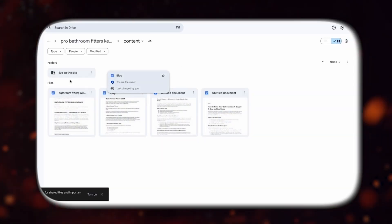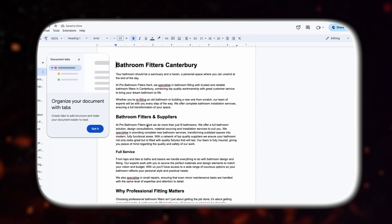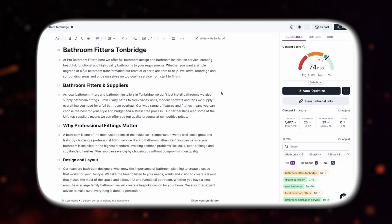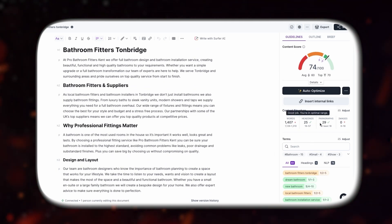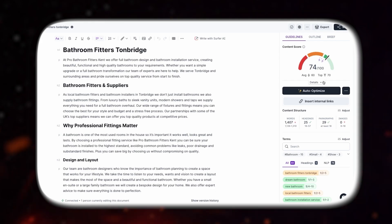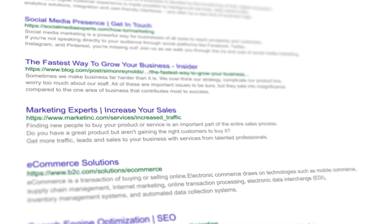Once the profile is optimized, go back to tracking everything with the tools mentioned earlier. This way you'll have a clear picture of how your strategy is performing. The next step is writing all the content. We start by setting up a Google Drive folder where we organize and build out all the pages. Each page is written to be at least 750 words long. Once the content is written, we run it through a platform called Surfer SEO. We copy and paste the entire content into Surfer SEO and the platform gives us suggestions including keyword usage, headings, paragraph lengths, and the number of images needed. One key metric we focus on is the content score — we aim to get it above 70. If the score falls below 70, the page doesn't perform well in rankings, so we make adjustments until the score improves.